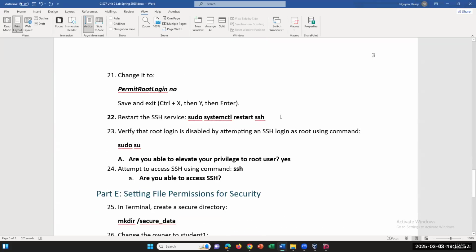To use SSH, is it required to do a key exchange? Yes, because it's a PKI infrastructure. So you have to have a private key and a public key. The same thing with Windows Remote Desktop Protocol, RDP. You have to download a key and share that key, or you would need to generate a key.